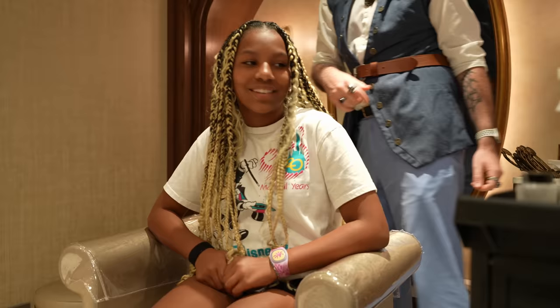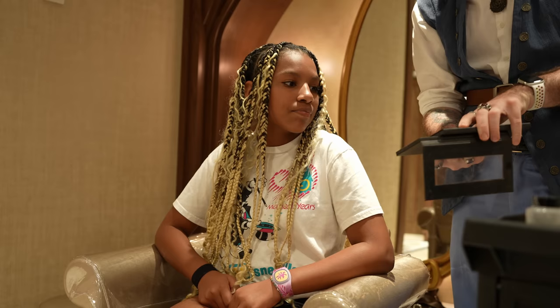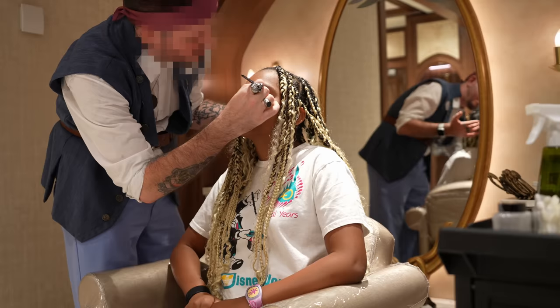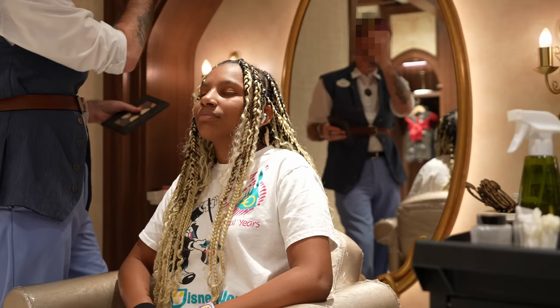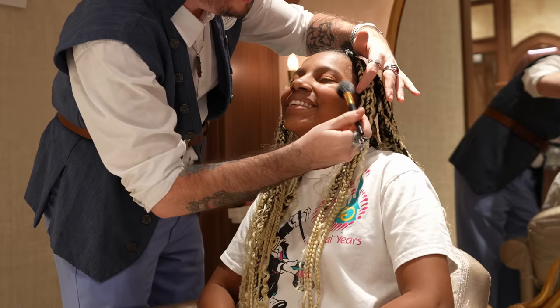You got a decision to make because there's two different ways that we can do your eyes. So we can either do blue and purple there at the top like a mermaid tail, or the orange and red like a sunset. What do you think? Orange and red. Orange and red. And now we're going to add just a little bit of sunshine to the cheeks as well. Make it like you've been out on the deck all day looking at the water, right? Let's just spread it around.